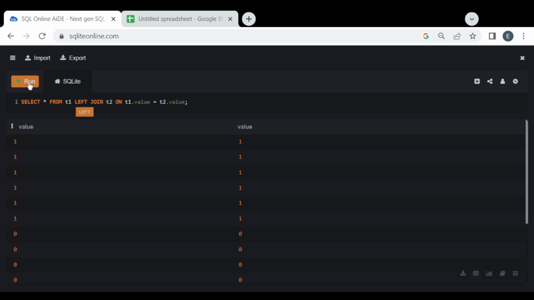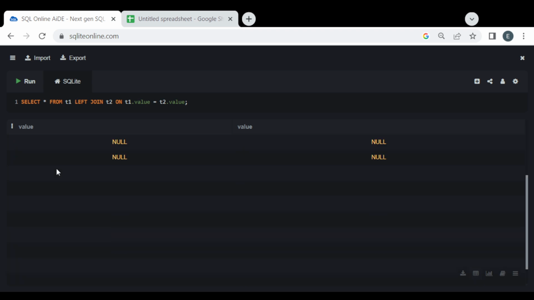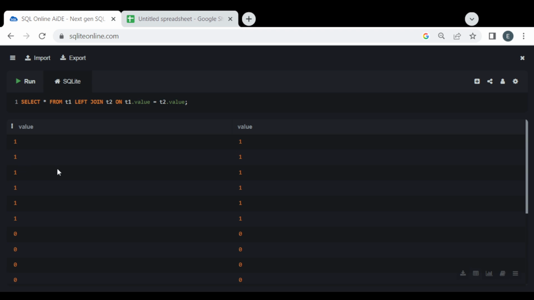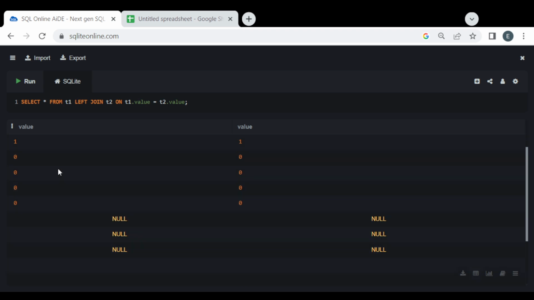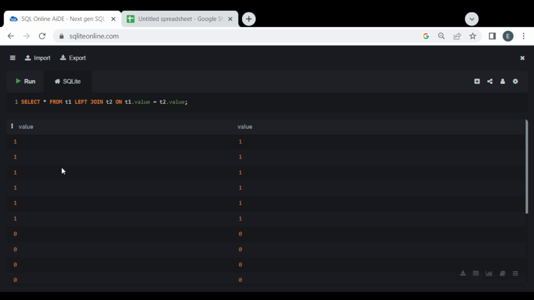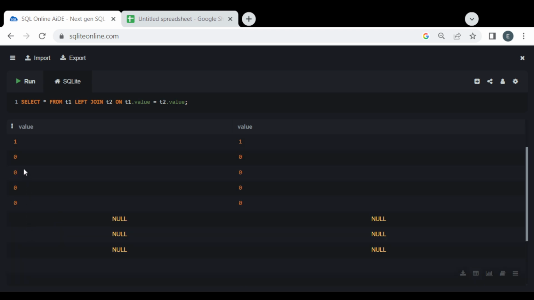So if I run the query, now we need to get the inner join count, because we will get inner join's 10 plus the missing records for left join. We should get three extra null values because we are keeping the T1 table now. If you see the values, one, two, three, four, five, six ones and four zeros, you are able to see, right? And we have three nulls because we are keeping the left side T1 table.